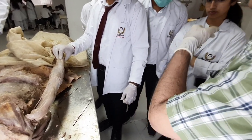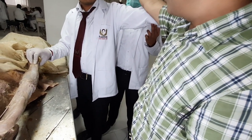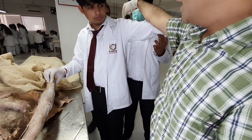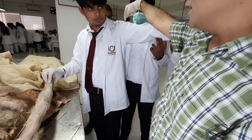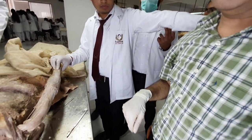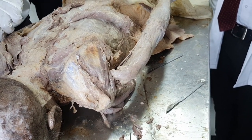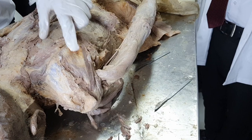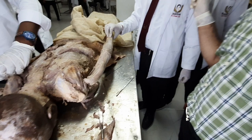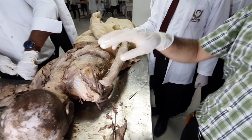Now what you do is you passively abduct his hand to 90 degrees and then again press upon that same point just below the acromion — this coraco-acromial arc — giving deep pressure. But this time there will be no pain, because when you abduct the hand, the bursa along with the head of the humerus has moved inside the coraco-acromial arc. So the pain is present in the neutral position, but once the hand is abducted at 90 degrees, the pain at that same point disappears.